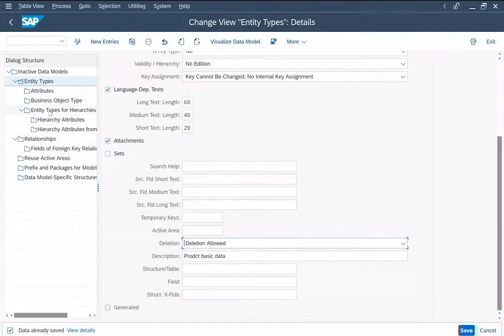Once you set it, the ECC side behaves accordingly. When you create a sales order and enter a material, it checks whether the material is active or inactive, that is, whether deletion is set or not. If deletion is set, you get an error message. Those validations are handled at the transactional level.